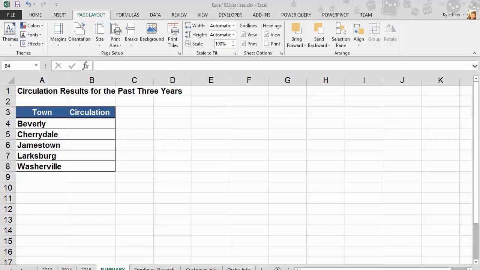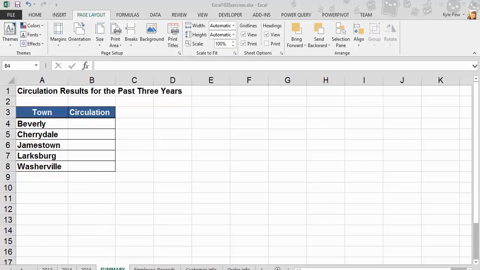Same scenario here. Got the exercise file open, I'm looking at the summary sheet. I deleted out the circulations that I created earlier. Now I want to perform the same thing, but utilizing a built-in tool inside of Excel called Consolidate. With a little bit of input from us, essentially where's the data at, Excel will fill in the data for us. Now, I need to do a little bit of housekeeping here first.